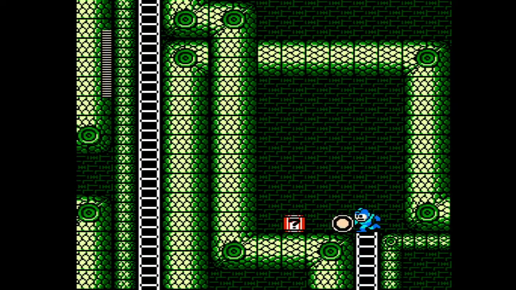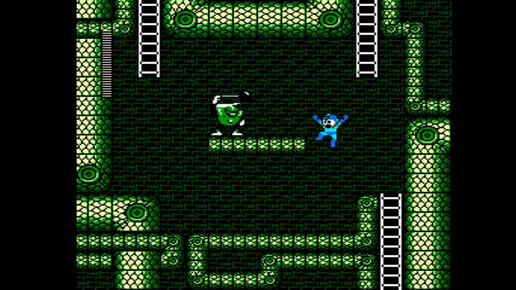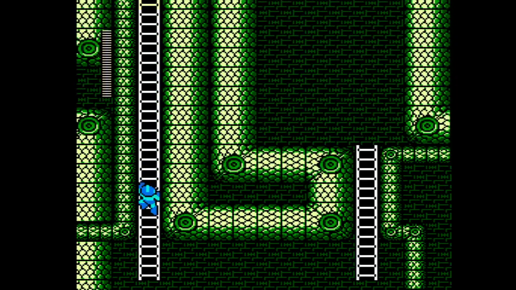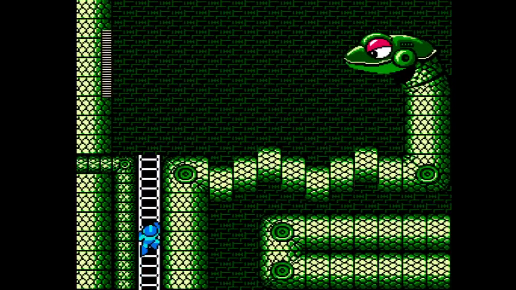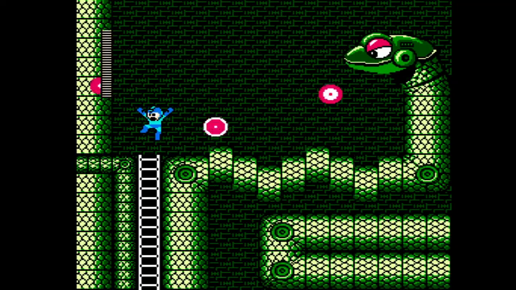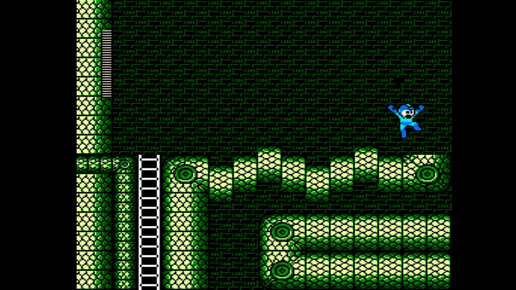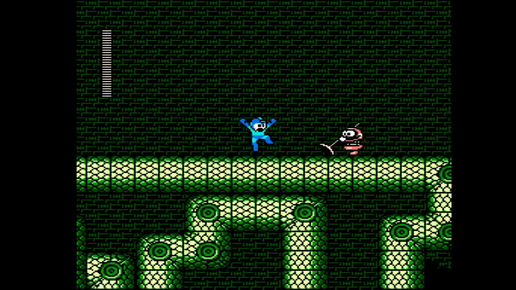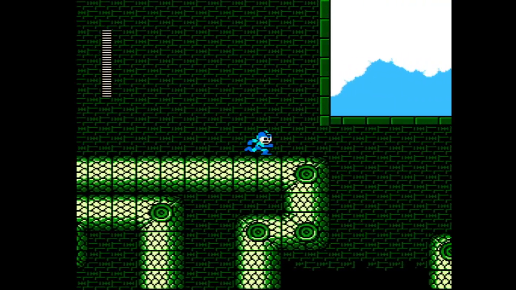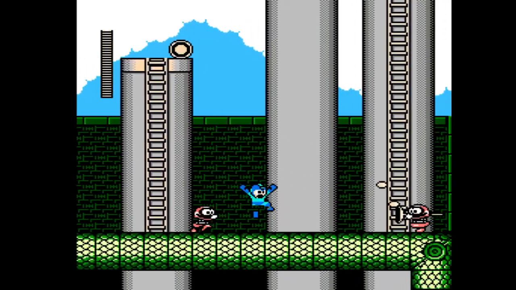What we got here? Two things that I do not care for. So I guess we'll just move on. That's it. Alright, just shut its jaw off. Whoop. That's a jump you can easily die in if you do it too early.